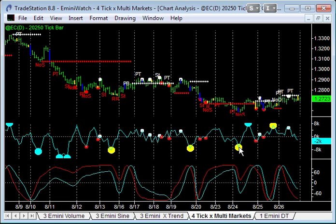Similarly, a couple of days ago we had another one here where we come down at this point. You see the professional blue bar right at the lows there. The amount of selling that we got there is more than we've seen on all the bullish divergence signals, but it's less than the climactic selling that we had previously. So if we start to break above this critical cyclical support resistance level at this point, we might break into a short uptrend at this point.